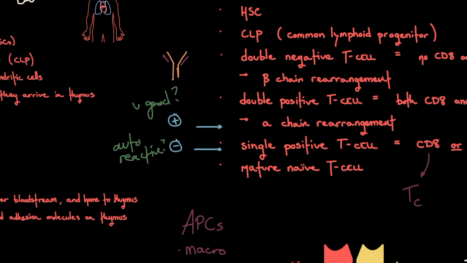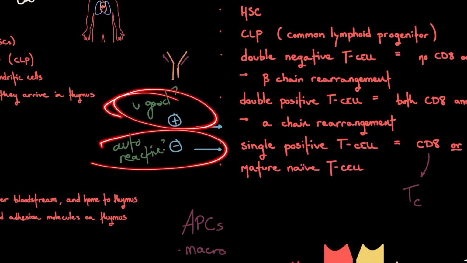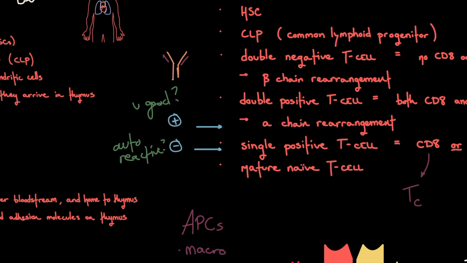You'll also notice that I have the checkpoints laced in here, exactly like the B cell receptor from last unit. After I finish forming my T cell receptor, my beta chain is done, my alpha chain is done, I check and say, hey, you good? Can you work? Can you do what I need you to do? Are you okay? That's the first checkpoint. I just finished piecing it together. Does it work?